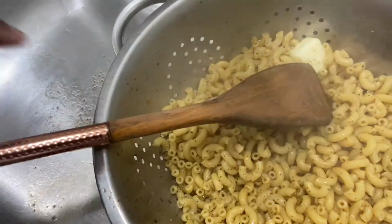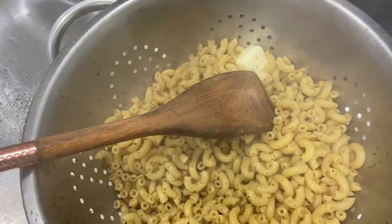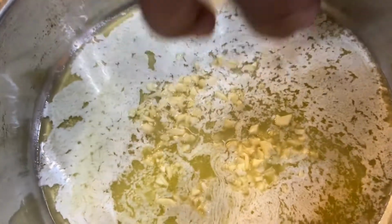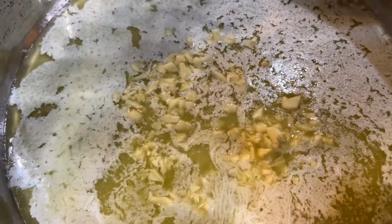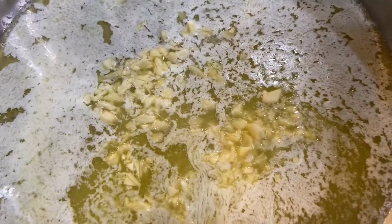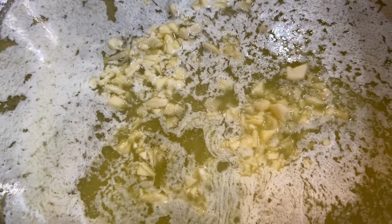All right, we'll let that sit till we work on our cheese sauce. Okay guys, so we got our butter all melted down. We're gonna add in our garlic. This will also be the area where you would add any onions or shallots or any other veggie. But my client, they don't want the onions, so we're just gonna go with the butter and the garlic, okay?